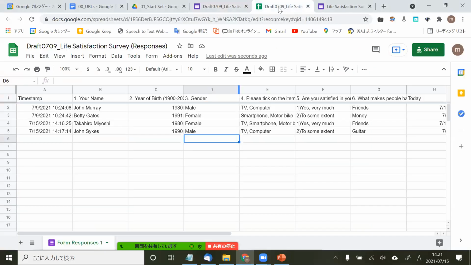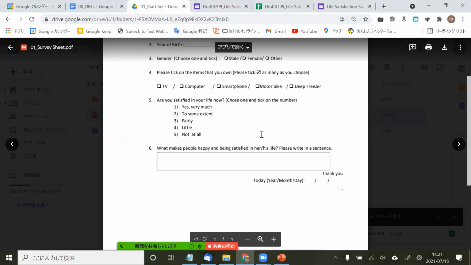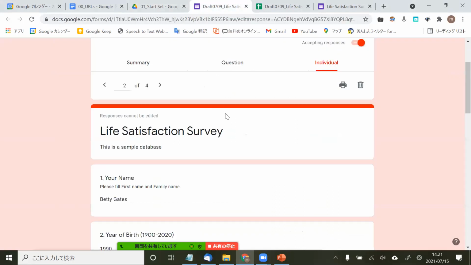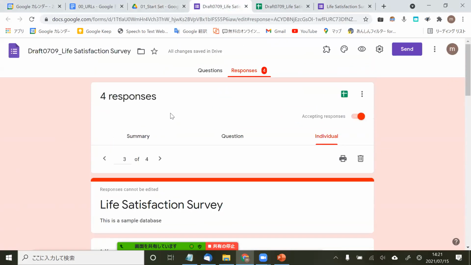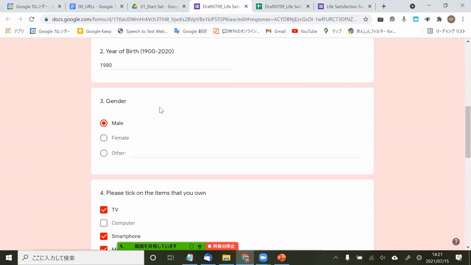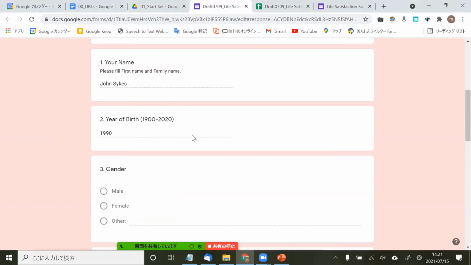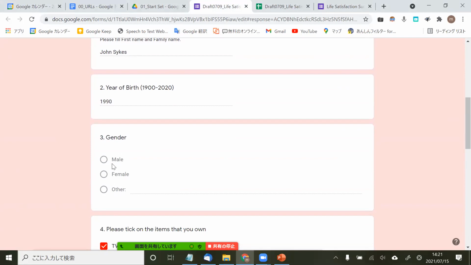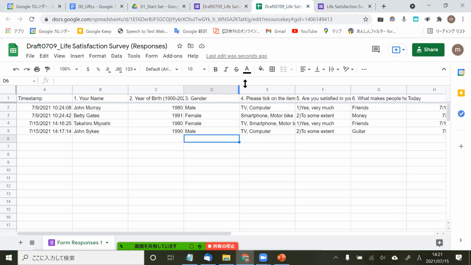If the data itself is as simple as this, you can just check the data from here. If you find, for example, that this person is not supposed to be male, you just go into the sheet and change it to male.